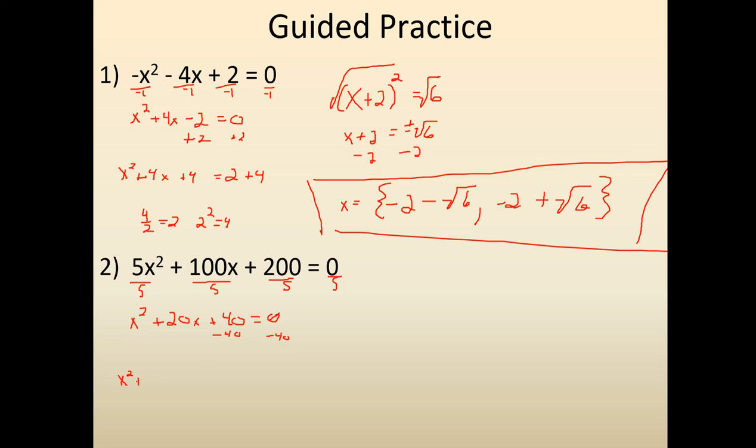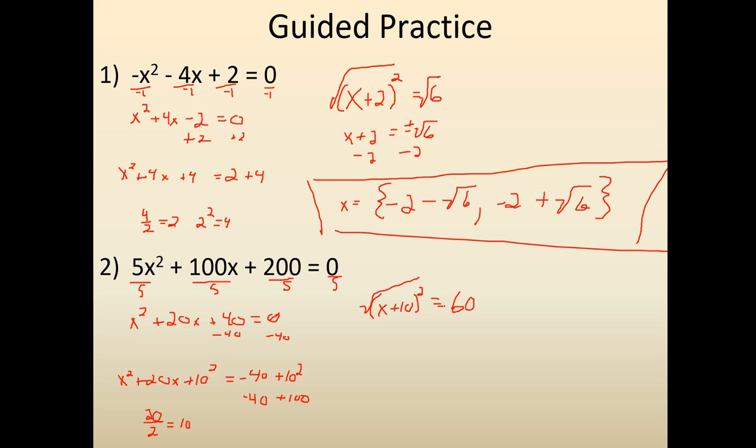And I end up with x squared plus 20x equals negative 40. From here, I'm going to take half of 20. So 20 divided by 2 is 10. So I'm going to square that and add it to both sides. So this is going to get a plus 10 squared, and this is going to get a plus 10 squared. Now I like writing it like this because, again, it reminds me that I'm going to have x plus 10. That's my squared factor, x plus 10. Over here, negative 40 plus 10 squared. 10 squared is 100. So I'm doing negative 40 plus 100, which is going to be 60.